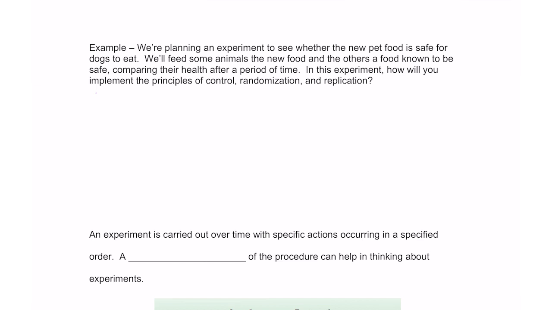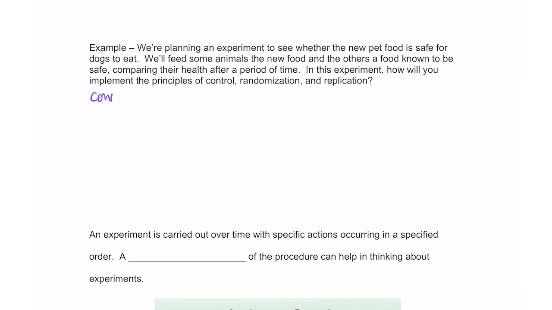So what we can do, since we're feeding the animals some of the new food and then some of the food that we know is safe, we would want to make sure that we control the portion sizes eaten by the dogs, right? To reduce possible variability, maybe you might want to house the dogs in similar environments to ensure that each got the same amount of water. You'd want to think about exercise, play, sleep time. Those are all variables that can affect the outcome once we measure. So we would want to be really careful with that.